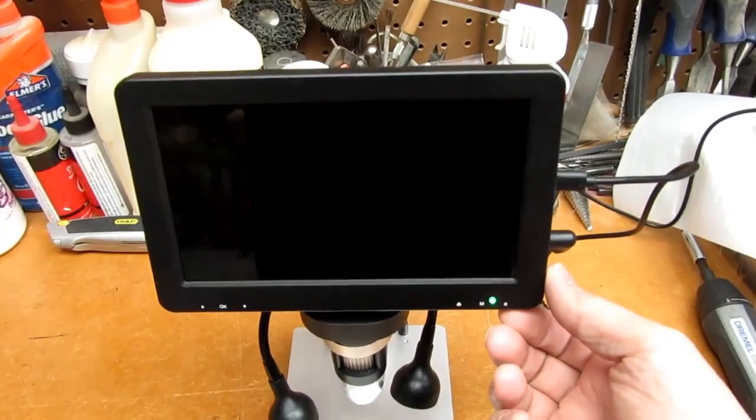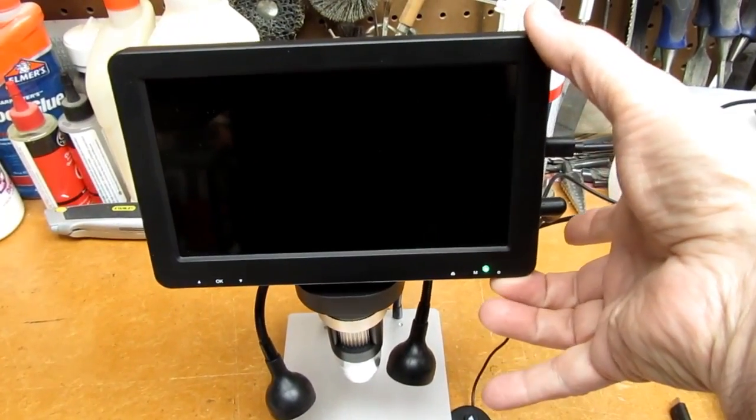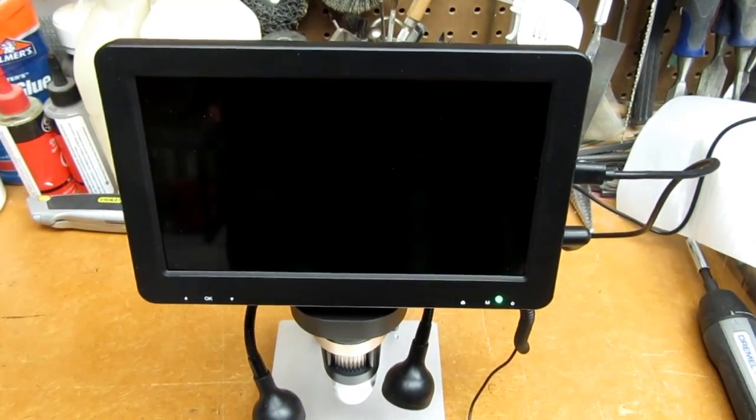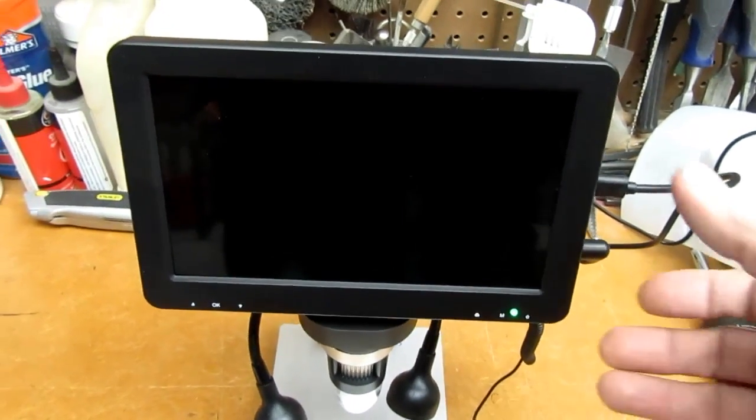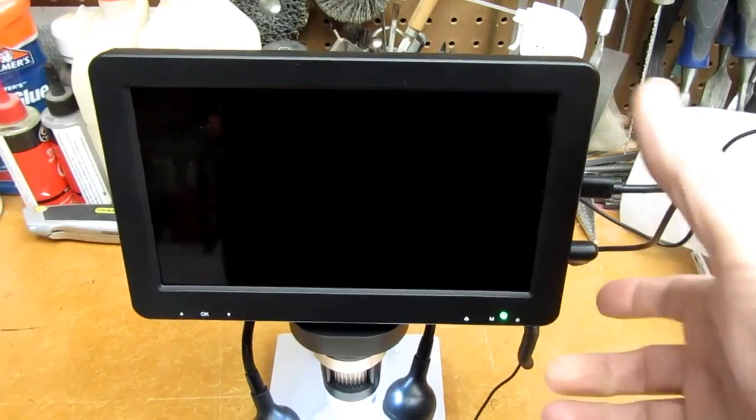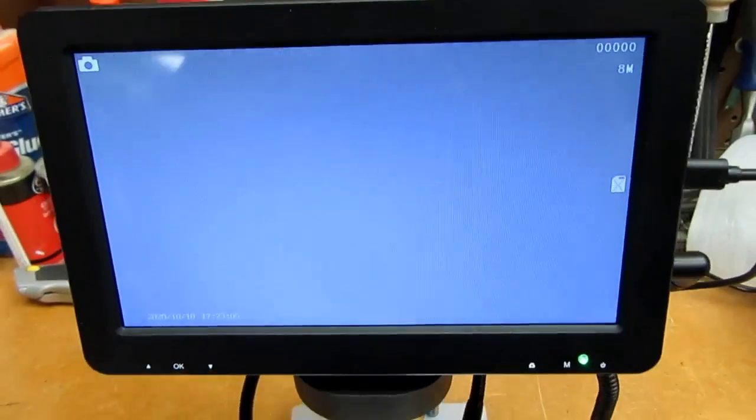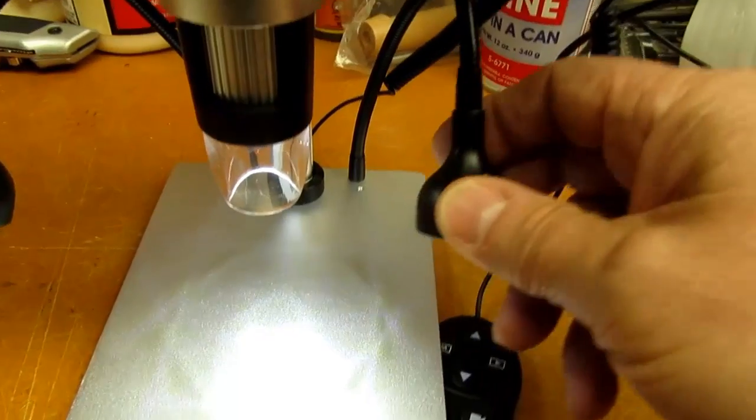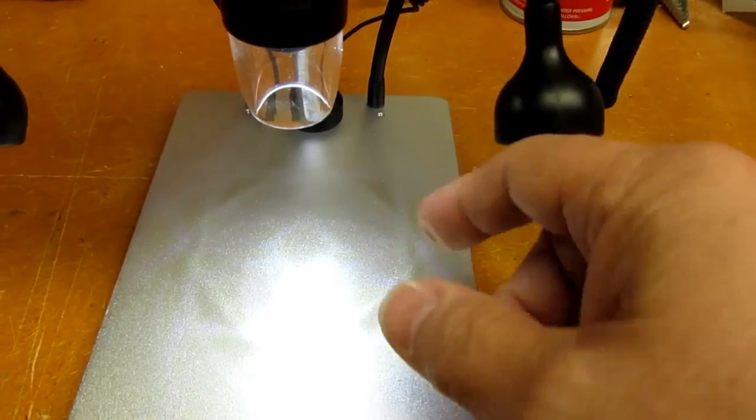So let's turn this guy on. I'll just push the button down here. Give it a couple seconds. There we go, the lamp came on, the screen lit up. Right now it's saying, this will focus, it's saying there's no SD card plugged in. And it tells you what the date is and the time and that it's in still photo mode and some other specifications here probably having to do with resolution. And the lamps down here, the lighting we're seeing here is only from the integral lights up in here.